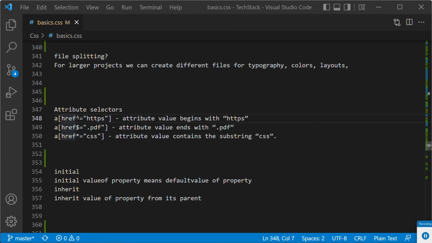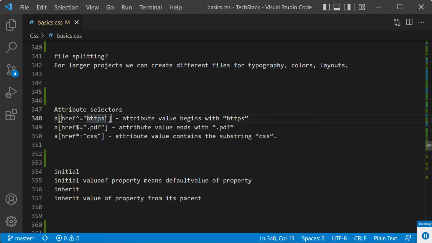The caret sign means the attribute value begins with http. This will match all the links which have an attribute value starting with https.